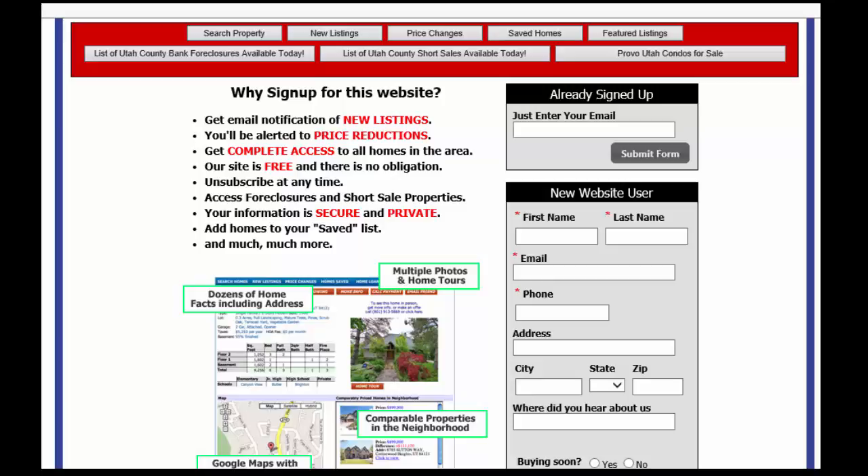After searching on our website for a little while, a screen will pop up asking if you want to register, because we need to be able to send you an email of the new listings the day they come for sale, and also price reductions on homes you've saved. If you put your real email address, we'll be able to get that information to you. We do not spam, and if you want to unsubscribe at any time, it's a one-click unsubscribe. The system has helped hundreds of buyers find homes, so feel free to register.